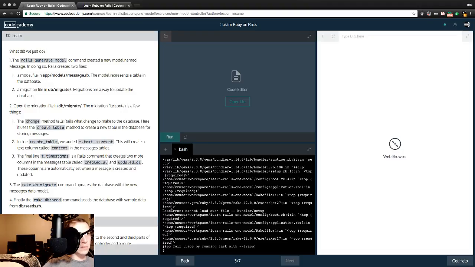2. The open migration file in db/migrate. The migration file contains a few things. 1. Change method tells Rails what to change to make the database. Here, it uses the create table method to create a new table in the database for storing messages. 2. Inside the create table, we added t.text content.